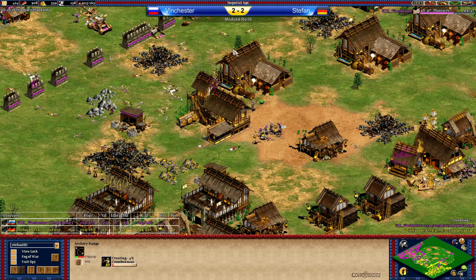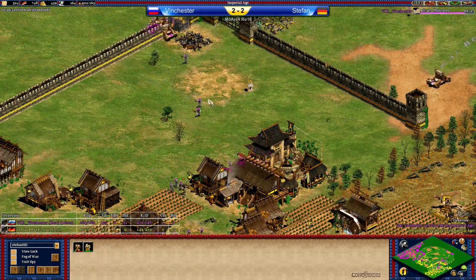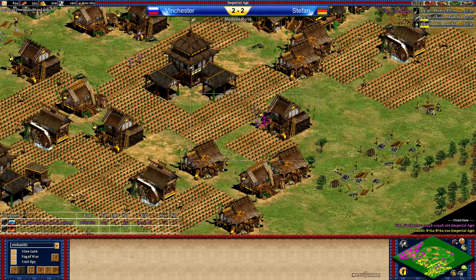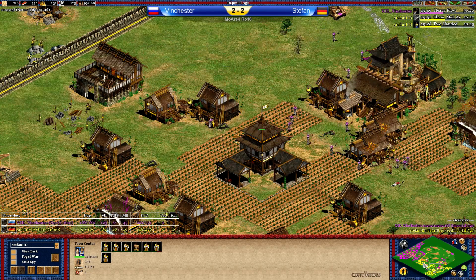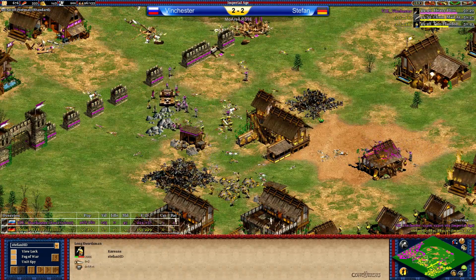Villagers isolated at a TC, that's 11 or 12 of them. TC going down, so villagers will need to go back. And on the other side, in Stefan's base, halberdiers moving in, onagers moving in, so Vinchester was able to go in, and now he's gonna be a pain. He's gonna try and raid Stefan as hard as he can, making sure that Stefan is not concentrating on the front here. A few longswordsmen moving out.